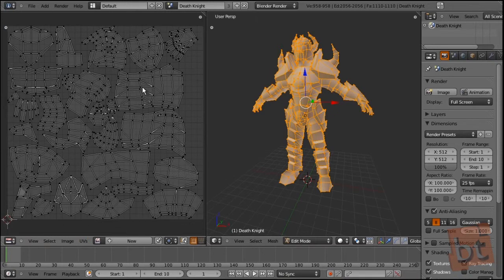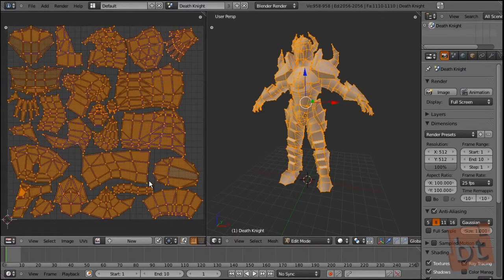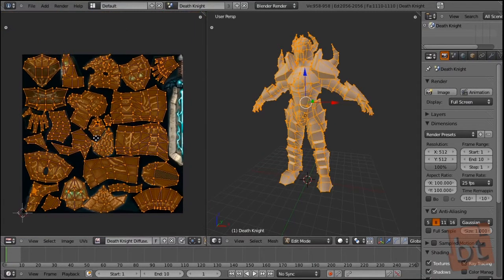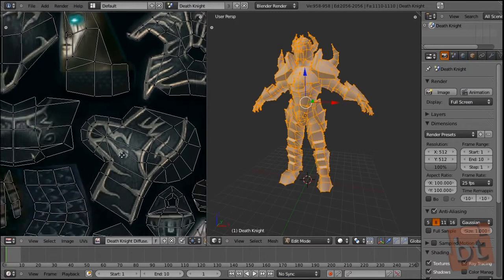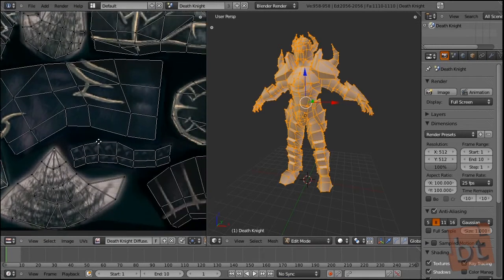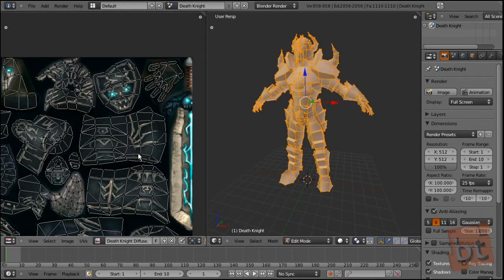For applying a texture to the UVs, as I said on the first tutorial, but I like to repeat it because it's quite important, you need to select them. I don't know exactly if they have to be selected on the UV window, but on the 3D view, they need to be selected. So let's go here and click image, open, and I have this image here. Okay, open, and here we have it. As you can see, we have a texture that is snapped to the UVs. So the texture is projected over the character.